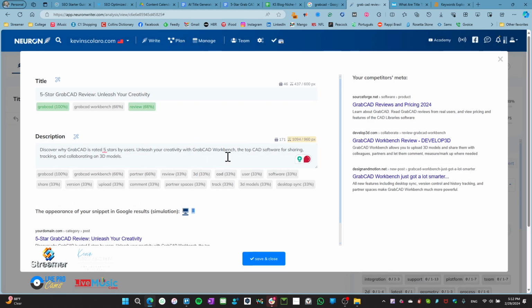And quickly we'll get a description. And then we just need to double check that it is not too long. In this case, it is. It flagged it yellow, showing that it's 1,094 characters when the maximum should only be 960. So that means we need to edit it to be in compliance with the maximum character length, or it's going to get cut off again.